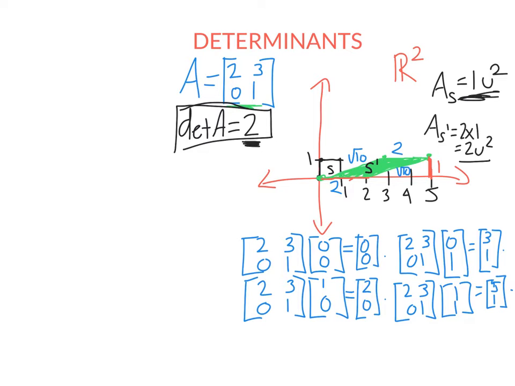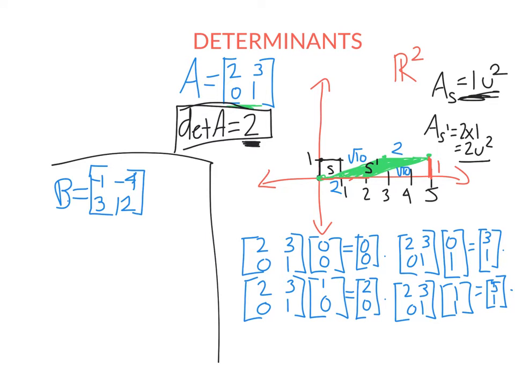Now, some matrices actually have a determinant of 0. So what does that mean? Well, let's look at an example of that. Let's look at this matrix B, which has elements -1, -4, 3, and 12. It turns out that the determinant of B is equal to 0. So what does that mean in terms of areas? We're talking areas again because B is a 2 by 2 matrix and the two-dimensional physical quantity is area.